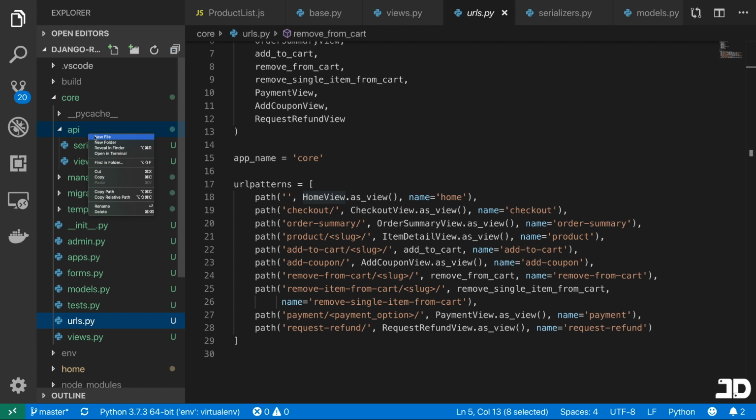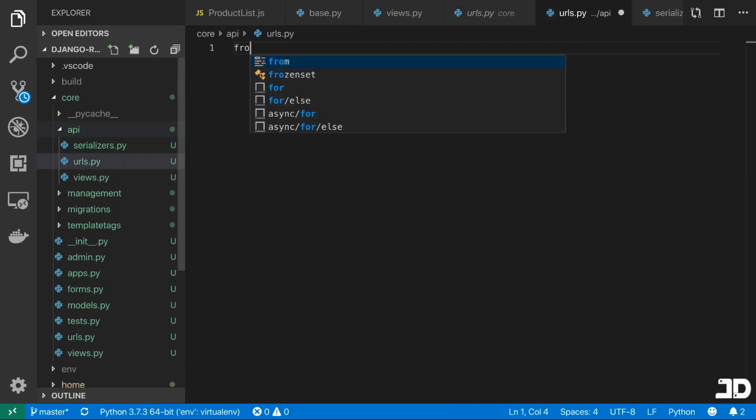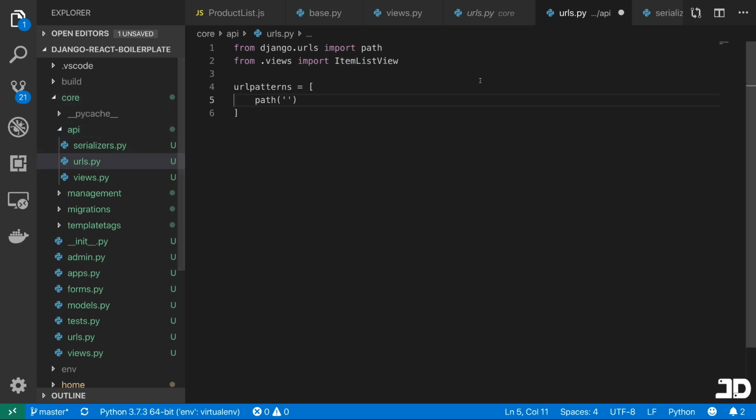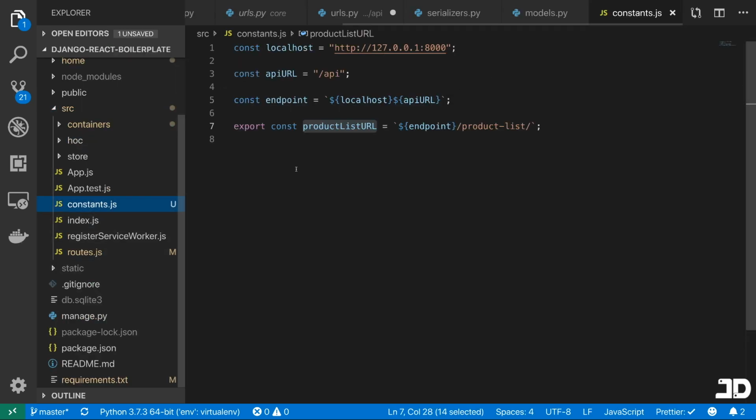Then we can take ItemListView, and what I'm going to do is, inside API, create a new urls.py. So I'll say urls.py here, and we'll say from .views import ItemListView. We can say from django.urls import path, and then here we'll say urlpatterns equals a path here, and this can just be the exact API endpoint that we specified here in constants.